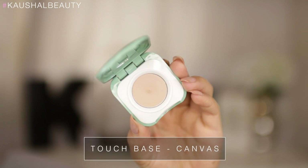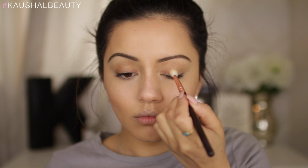Next up, we're moving on to eyes. I'm using the Touch of Base primer for the eyelids in the shade Canvas.